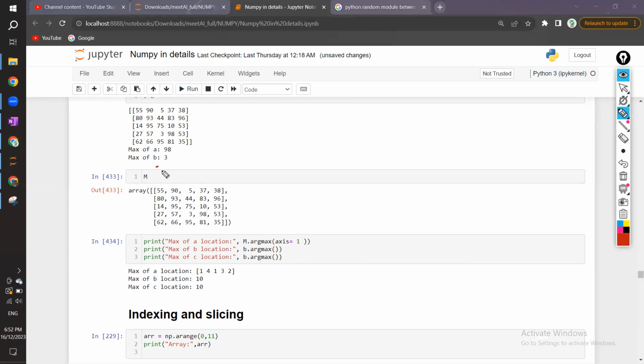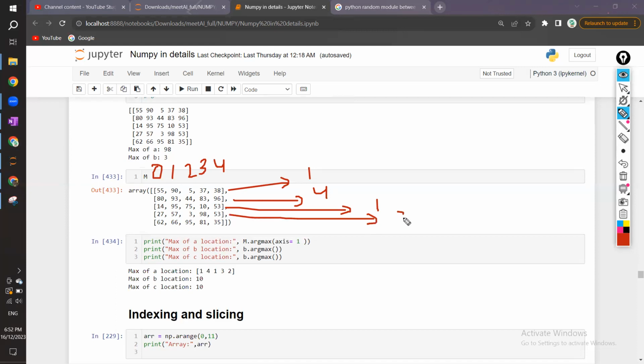This is 0, this is 1, this is 2, this is 3, this is 4. So in this row, what is the maximum value position? 1. Agree? In this row, it is 4. Agree? In this row, it is 1. Agree? In this row, it is 3. And in this row, it is 2.